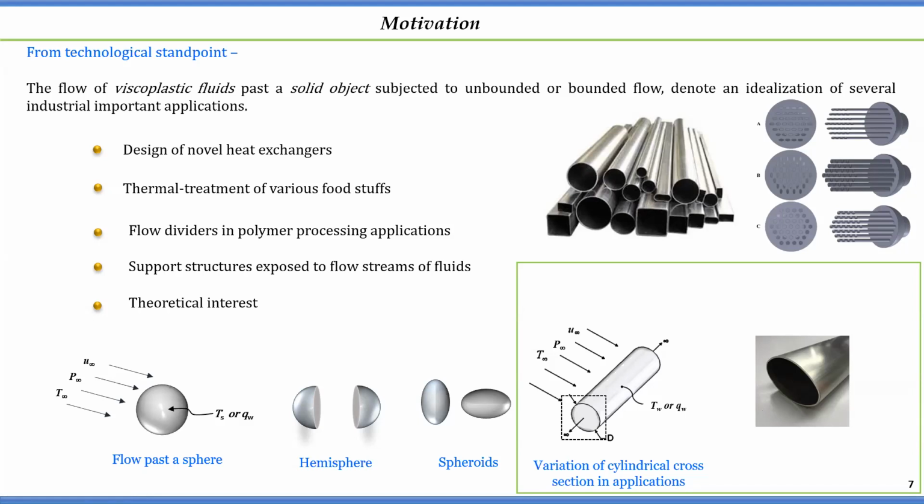It offers a simple and conventional shape, that means free from singularity. We cannot see any kind of corner. And it covers a wide range of shapes, including very slender geometry to very blunt geometry and circular shape. So if you look at these shapes, they are nothing but the variation in the major and minor axis of this cylinder, and they can cover a wide range of shapes between these two extreme conditions. The very slender and blunt shapes can also be considered as flat surfaces across the flow.